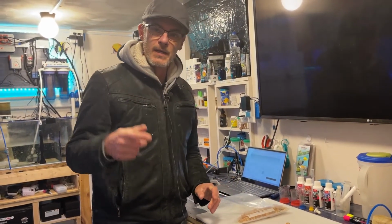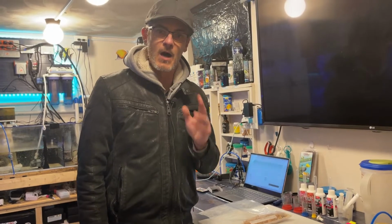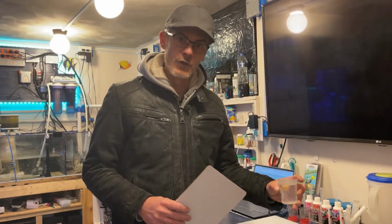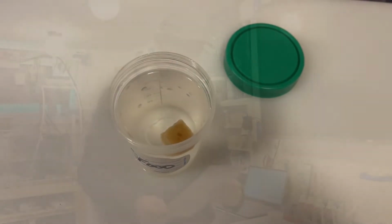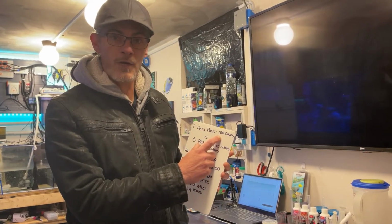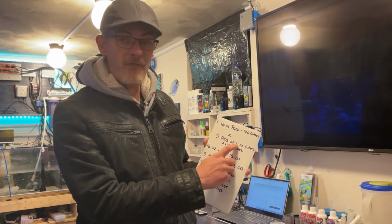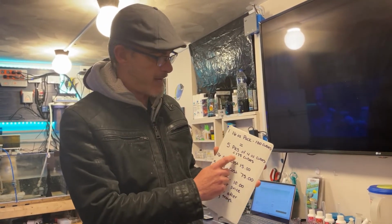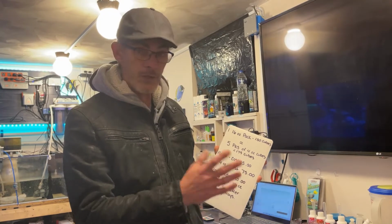So let us get some water out of the tank. We'll get one thawed, and we will show you just exactly how much you get out of one cube doing it yourself. All right, while we're waiting for our cube to thaw out, I'm going to show you something. One 16-ounce pack got us 180 cubes. That's equal to 5 packs of 4-ounce pre-packaged cubes. And when you do the math on that, you get a total of 175 cubes. So we're getting 5 more cubes when you do it yourself.